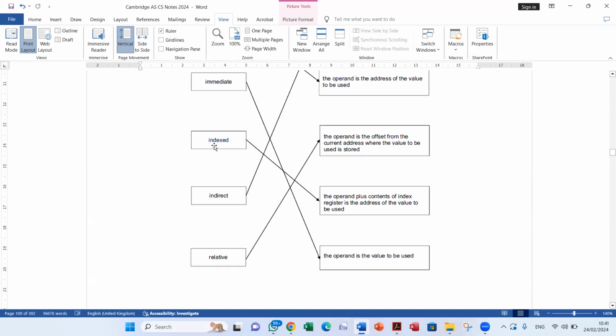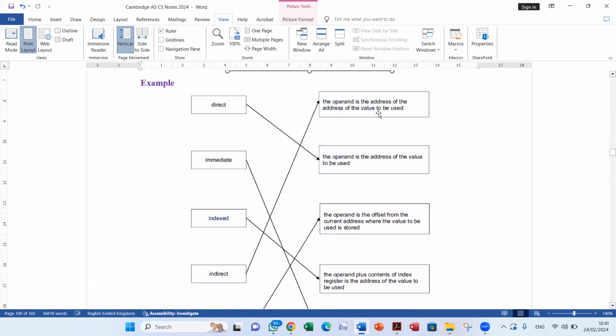In indexed, remember, the operand plus the contents of the index register is the address of the value to be used. Indirect, as you can see, the operand is the address of the address. You go to an address and it refers you to a second address.